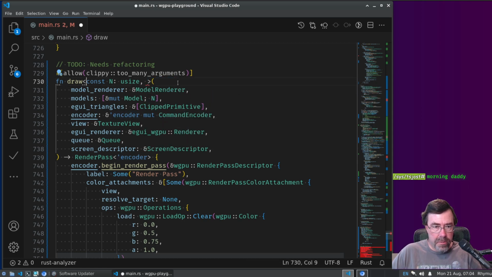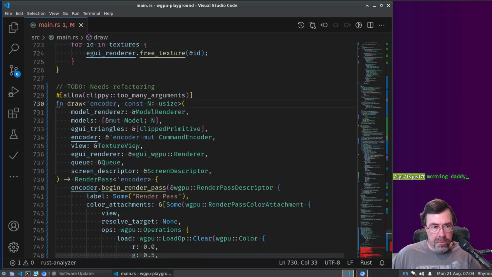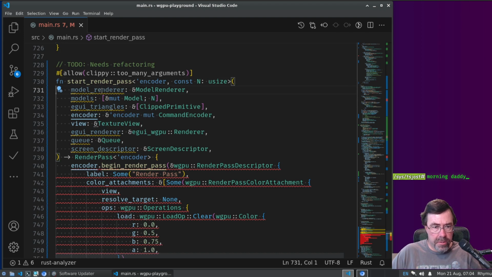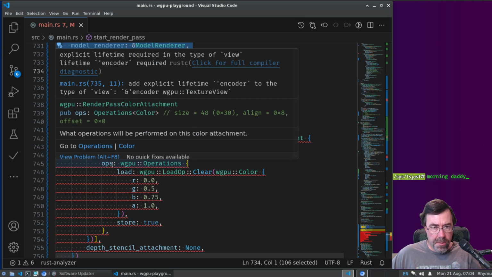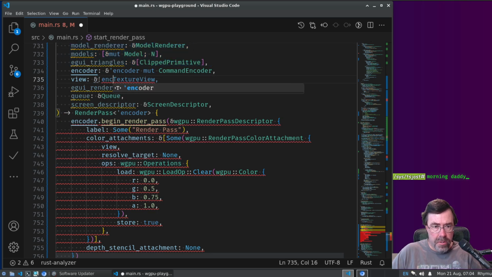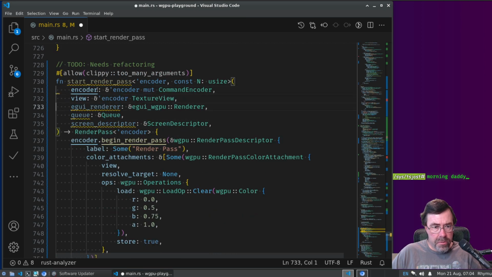Thank you, compiler. All right, so we'll get rid of that error by renaming this start render pass. Okay, so we can remove all the things that have yellow squigglies around them. What's this error though? Explicit lifetime required in the type of view. Lifetime encoder required. Okay, so the view is borrowed for the same lifetime. Okay, and then we don't need these three arguments or these three, right?